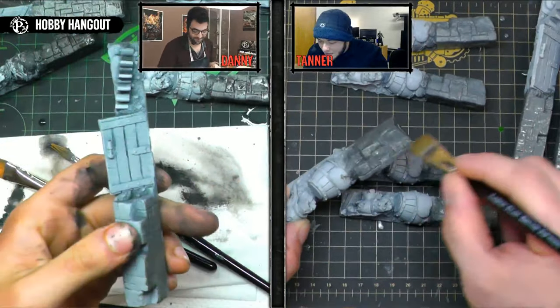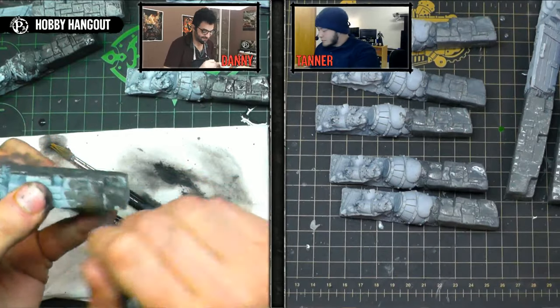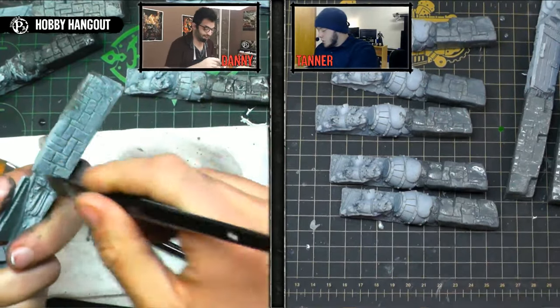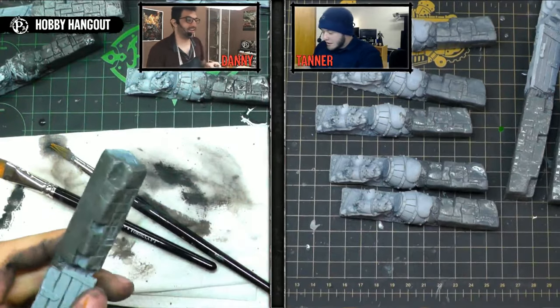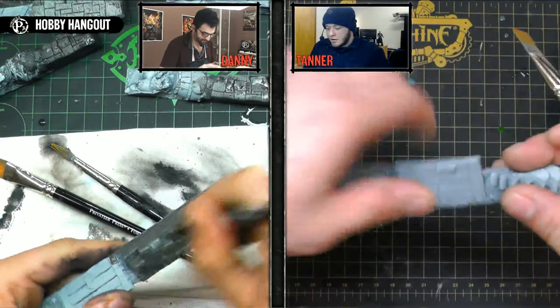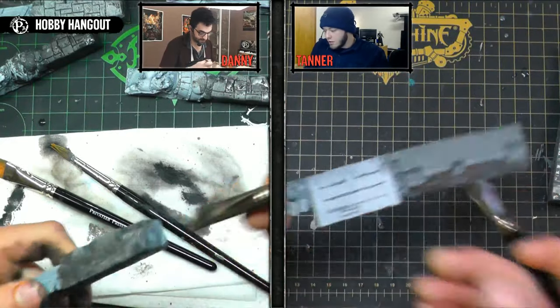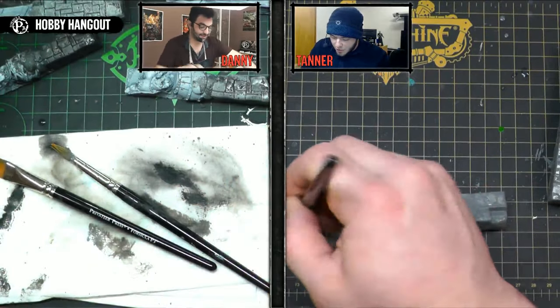Why is it 50-50 right now? It's 50-50. We need more people to vote. We have a poll going. Who's gonna paint more walls in 60 minutes, Tanner or Danny? I'm irrationally upset about how well Tanner's doing right now. Sorry, bud.